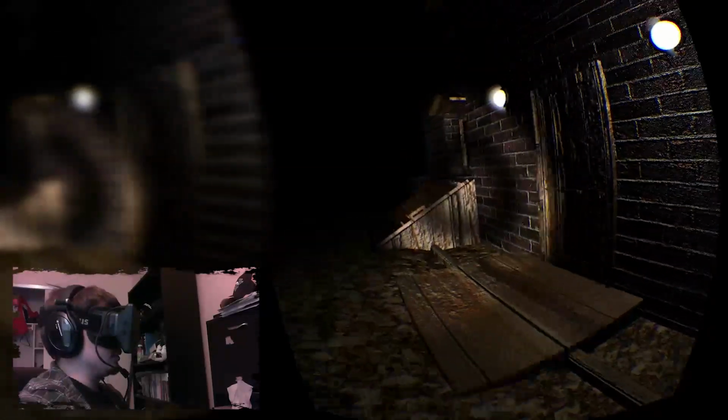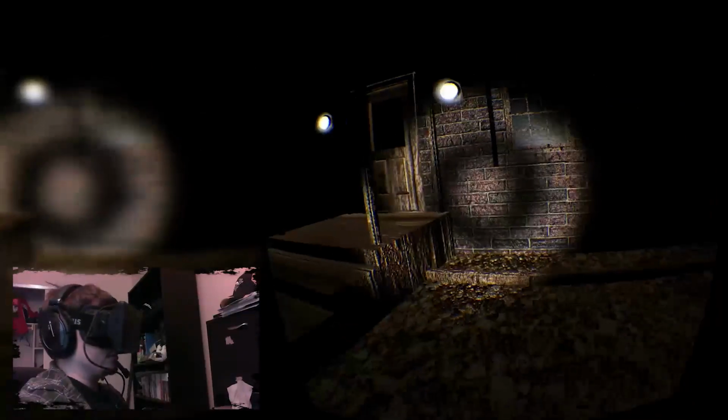I guess, can we go in the back door? Oh, we're going to have to go in that way, aren't we? We're going to have to... No, we can't. Okay. These trees, I don't... What is going on with these trees, man? You can lay off the bump mapping a little bit there, dude.